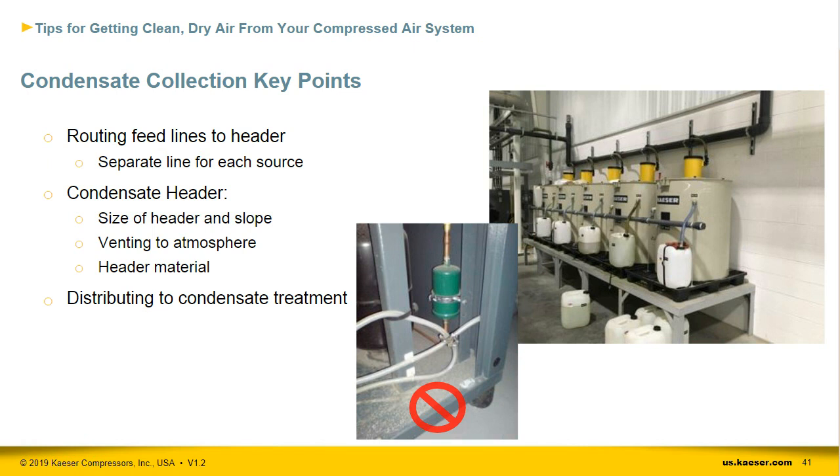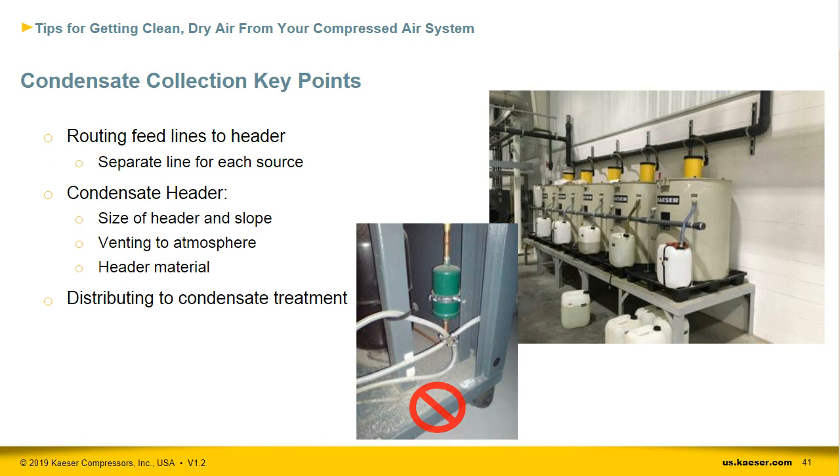Each drain line should run separately from a drain into a header pipe that's vented to atmospheric pressure. If drain lines are connected before venting to atmosphere, discharging condensate may not have the pressure differential it needs to drain quickly. And in the worst case, one drain can push condensate back into the system through the discharge of another. By venting the header to atmosphere, we ensure the greatest differential pressure between the drain and header, so condensate gets into the header easily.